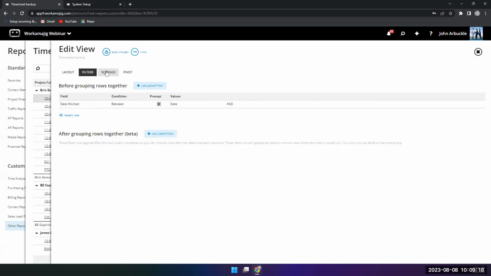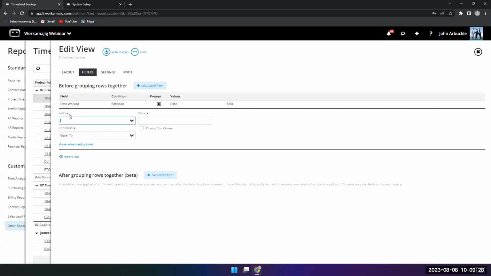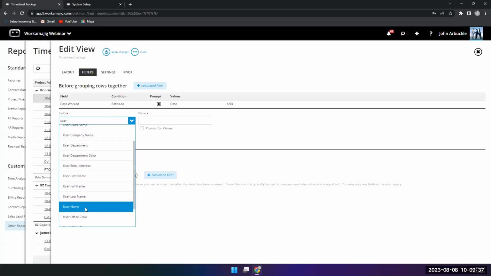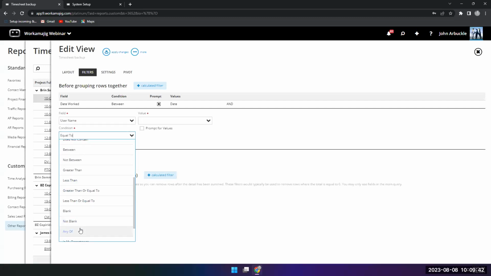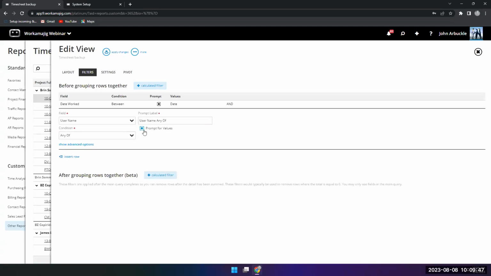Okay. Now, the nice thing is, as you can see, there's really not a difference between the views and reports after that fact. Filters are still the same. What's my filter? In this case the filter is maybe the username. I can go off of first name, or username equal to, or any of, and I can hardwire it by selecting, or I can do the prompt where it's out on the other side, and then I can select for 1 or 2 different people.